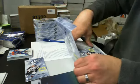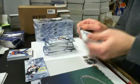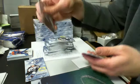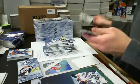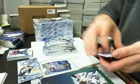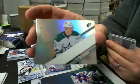You know what? I think Jakupovs and Black Diamond will, Esper. If I'm not mistaken, I think they're both in Black Diamond, Schultz and him, right? We have a Rookies. It is of Nathan Beaulieu for the Habs. Then we have a 96-97 Retro SPX of Grant Fuhr for the Edmonton Oilers. Then we have a Rookies of Alex Chiasson for the Stars.